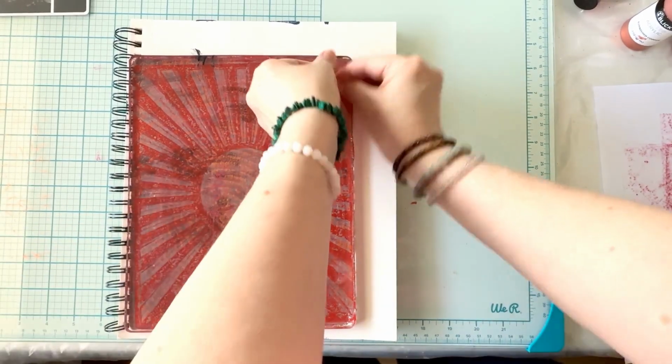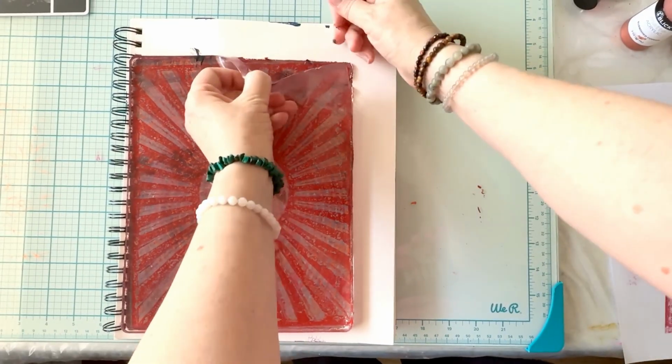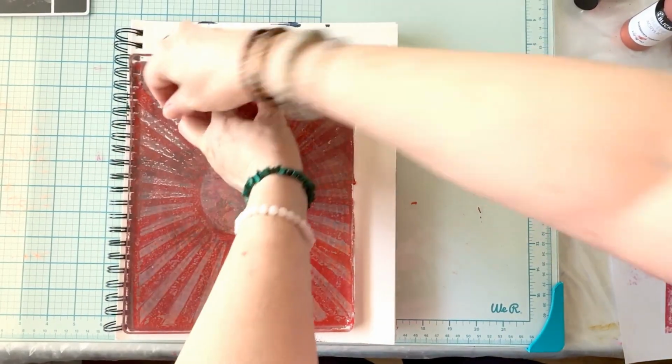All right, let's see what we got. Fingers crossed. It may not be fully dry. I don't know. Yeah, it wasn't fully dry. Okay.